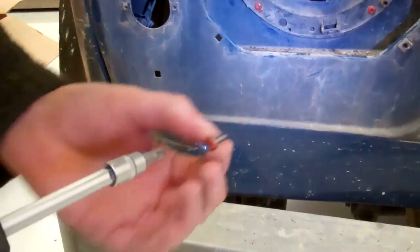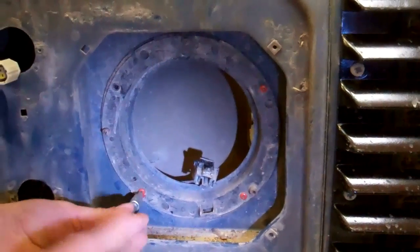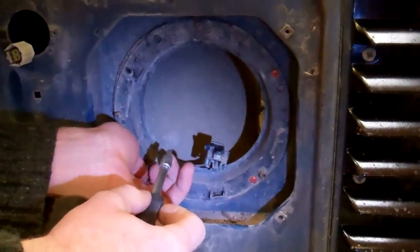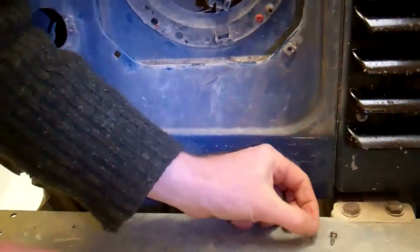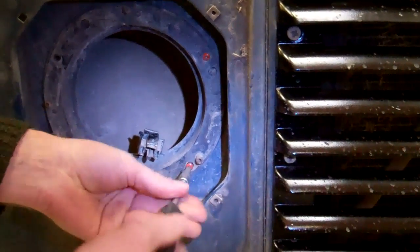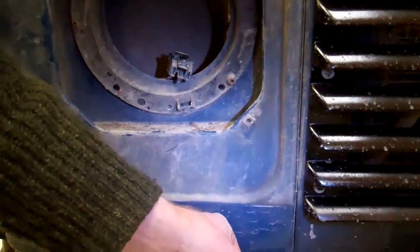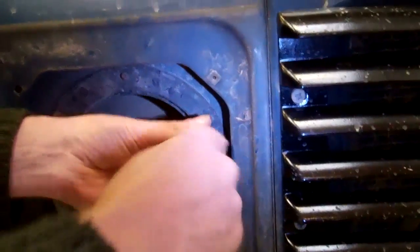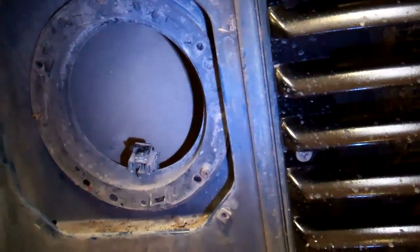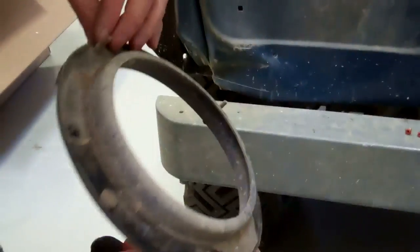So there we go, self-tapper there. Second one there. Note to self, let the orange paint dry on the screws before you go to take them out, and you get orange paint on your hands. So there we go. That is the headlight, that's the other part of the headlight mount.